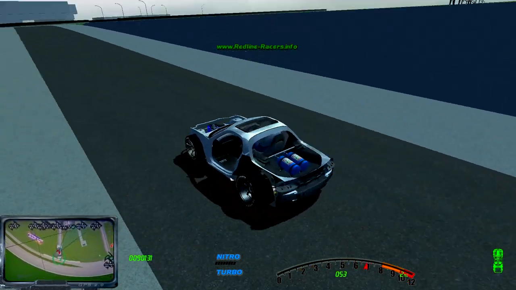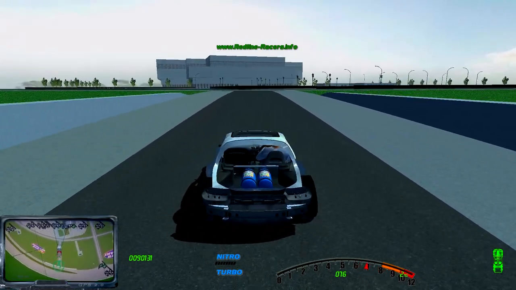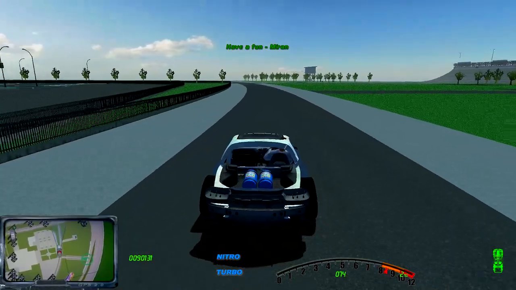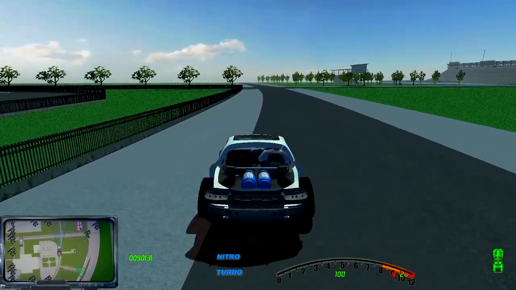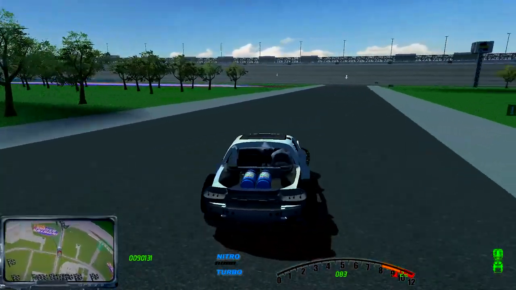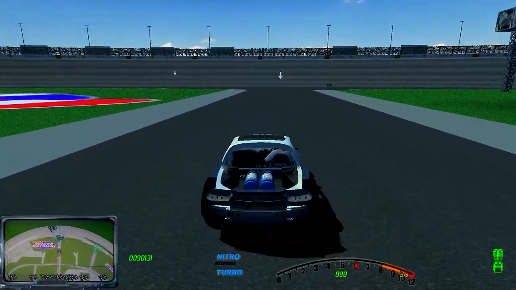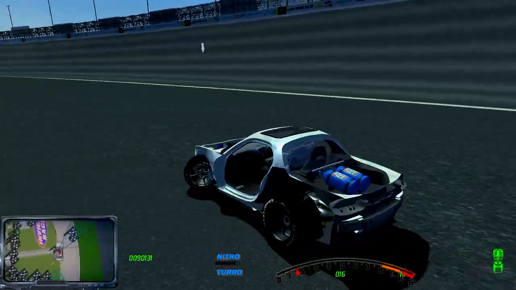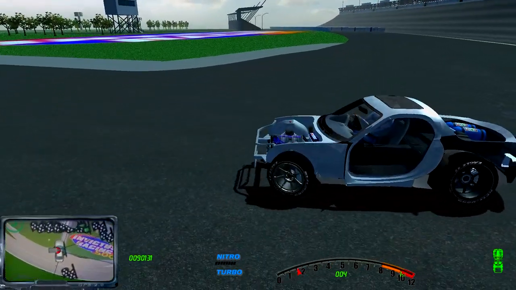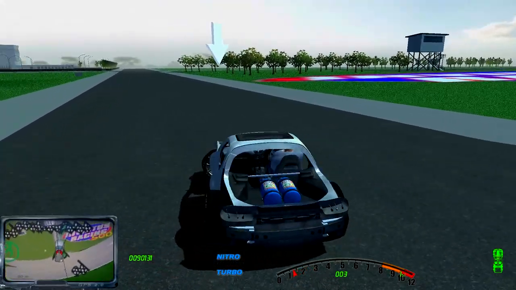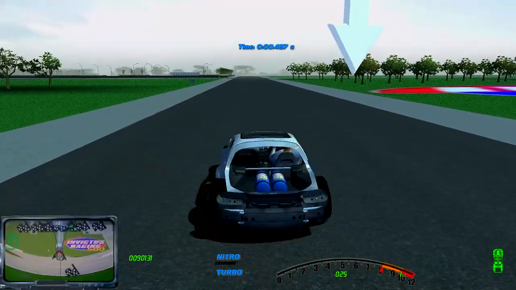All right, let's find out how good this car is on a quarter mile attack, on a proper quarter mile, because the street racing quarter miles are not really quarter mile. They vary way too much in location, speed, times are way too inconsistent. But here we should be able to have a nice consistent timeline of what the car is capable of doing. Full NOS injection, it's gonna be nice.